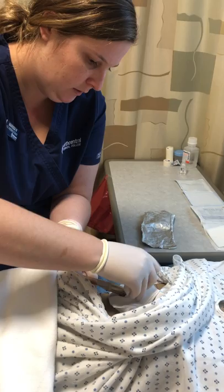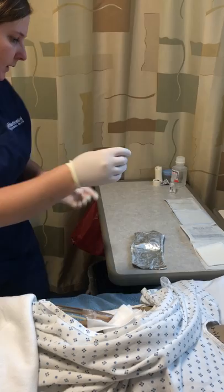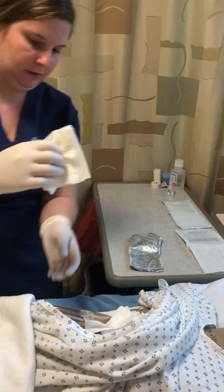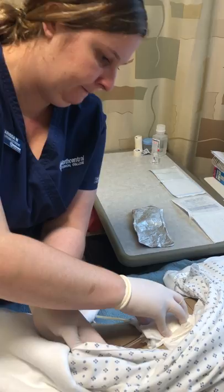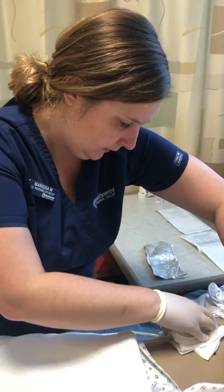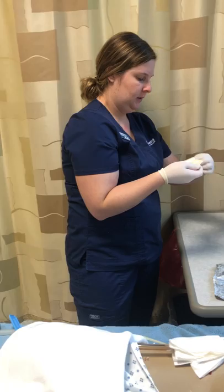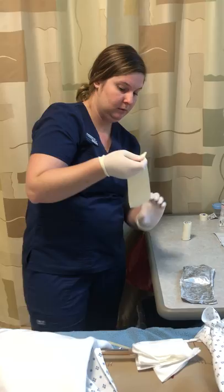One way, and another way. And then I'm going to grab my sterile gauze and put that in place. This is my clean hand again. All right. And then my hands won't be considered sterile anymore, but I'm going to grab my tape. When I'm grabbing my tape, I'm going to keep it as sterile as possible. I'm not going to touch the middle of my tape, just the edges here.